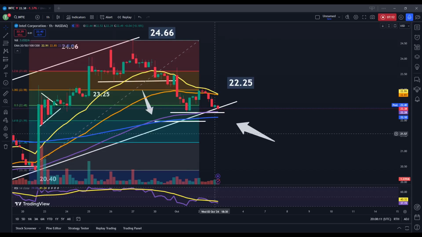If we do see that occur, I definitely think that at the very best you could hope for would be a period of sideways consolidation to maybe base out there in anticipation of a test of that $20 level. And possibly share prices can start to form a base there, which would be good for the stock from a longer term perspective. So here's the current stock market update for Intel Corporation, stock ticker INTC.